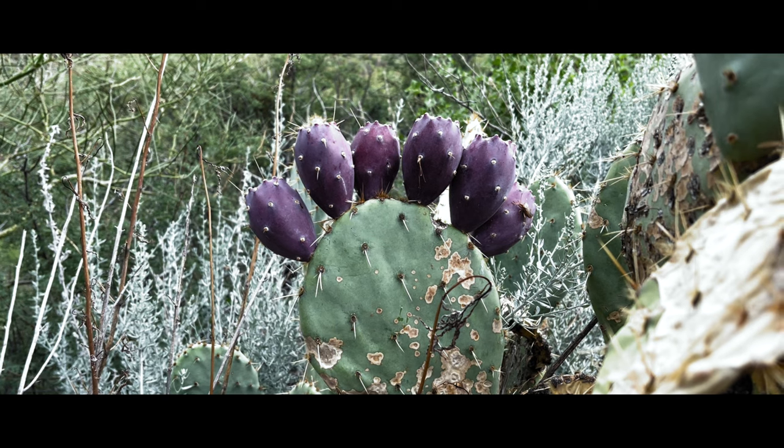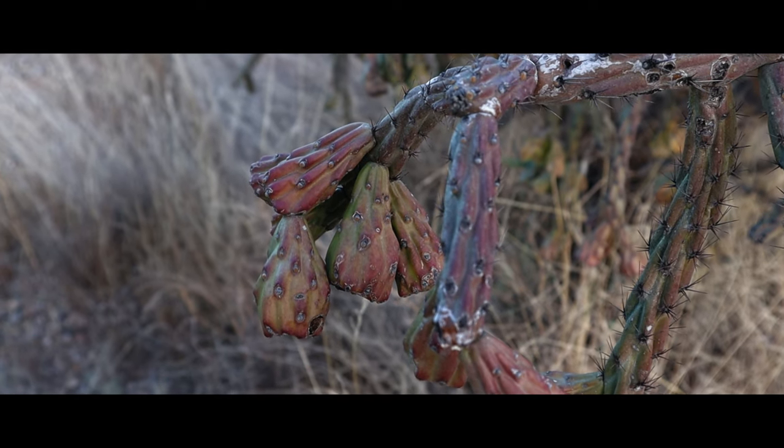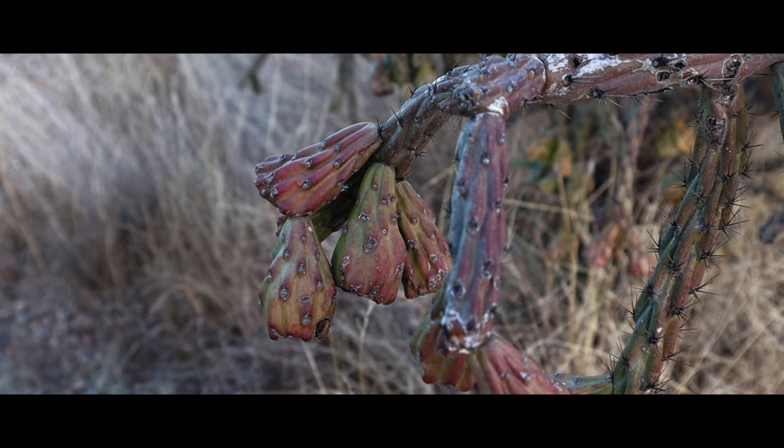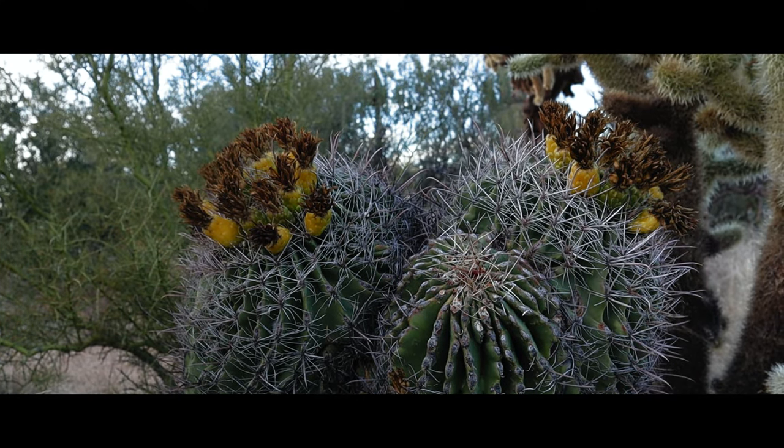And we're gonna talk more about that when we do the prickly pear video. So if you're picking prickly pear or cholla fruit, please be wary and use gloves and use proper precautions. But luckily, the barrel cacti do not have glochids, so that makes it an easy forage. So now let's go locate one of these beautiful cacti, let's go collect some fruit, and let's go see what's inside of the fruit. Come on.